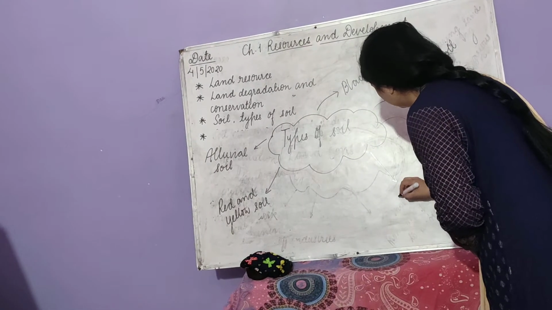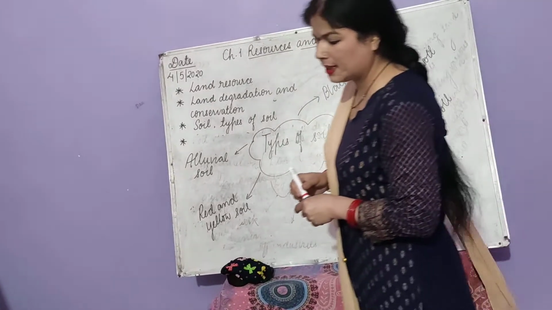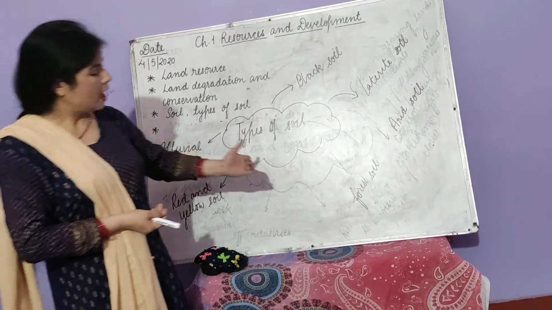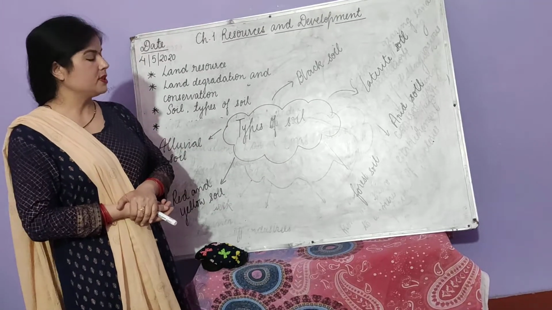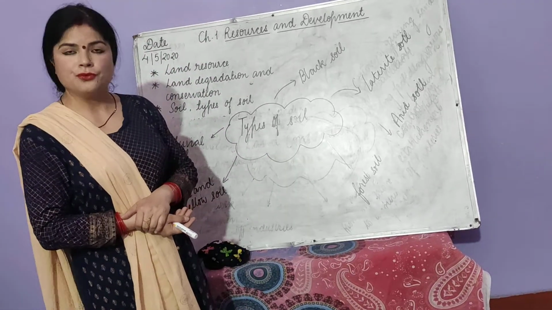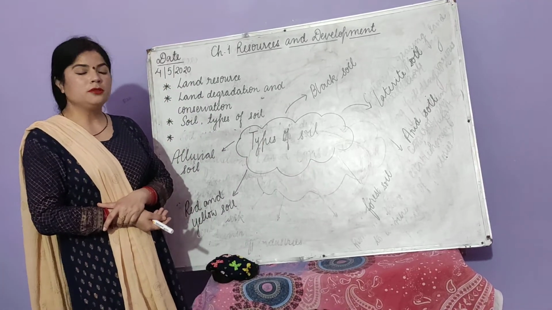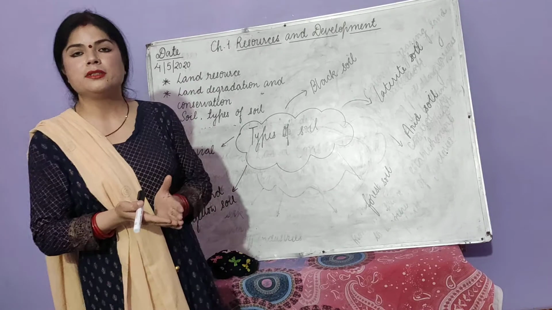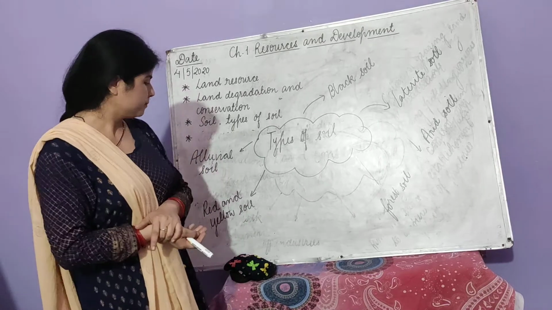Last is forest soil. With the help of the word forest, we can easily understand what kind of soil it can be and how it can be useful for the growth of forest. So this kind of soil we find in mountain areas or hilly areas where we get different types of trees in the form of forests, and these forests are very helpful for us in different ways. The people who used to live in these forests or nearby these forests, their life totally depends on these forests. So many things they get from the forest are a kind of blessing for them.